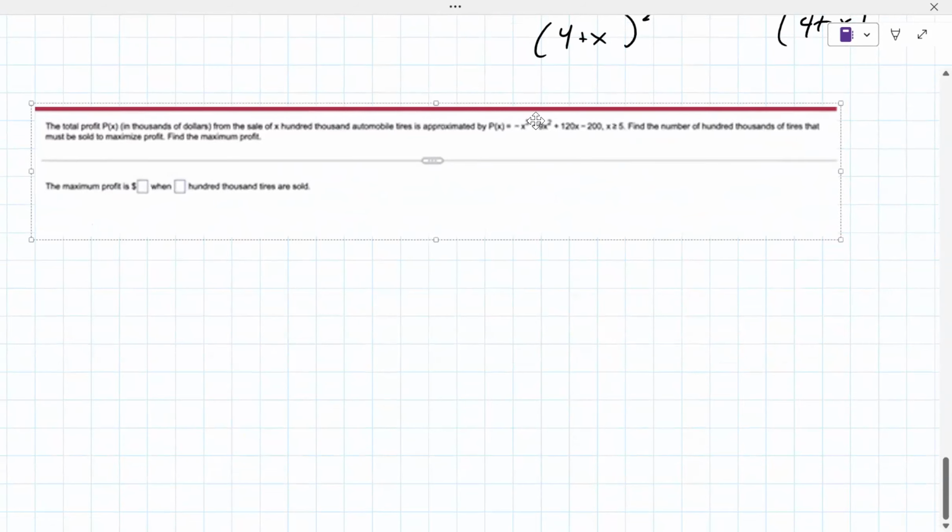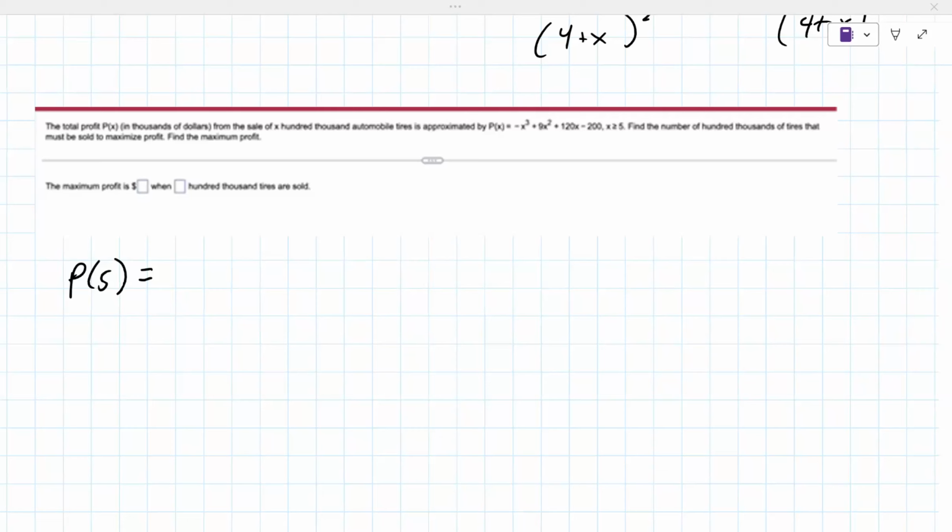Okay, they give you some function and they say that x is greater than or equal to 5. You should always evaluate at the endpoint. That's always a good place to start. So I'll do that as well. And then it's the same recipe as before. You take a derivative, you set it equal to 0, you find the critical points, and then you evaluate at those critical points. So let me evaluate this.